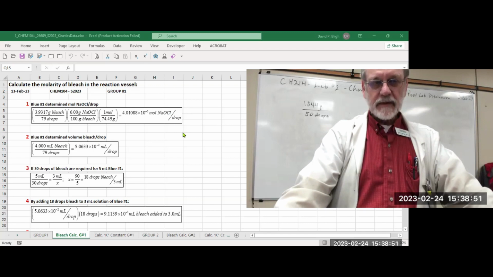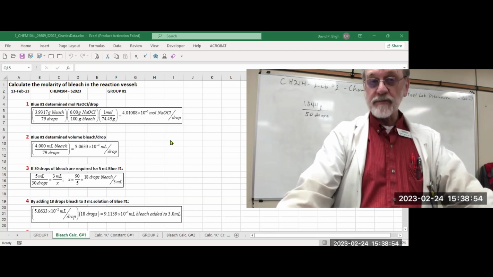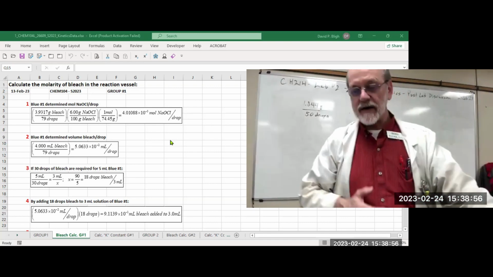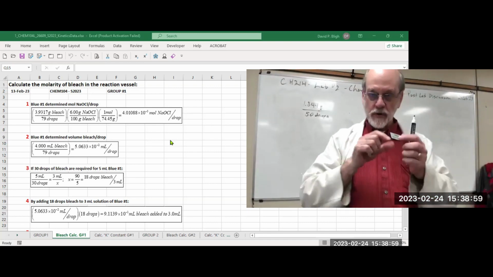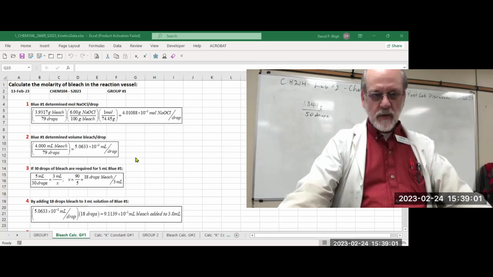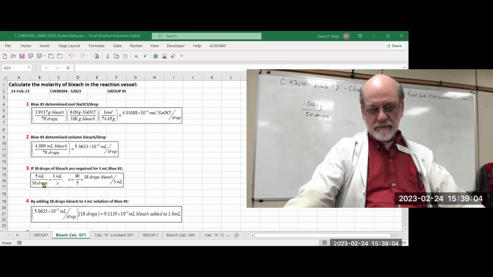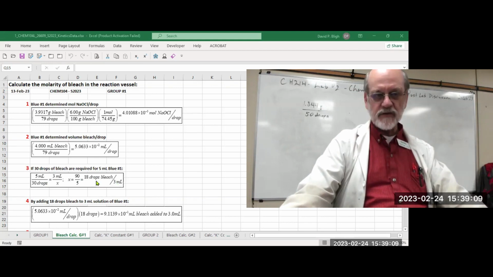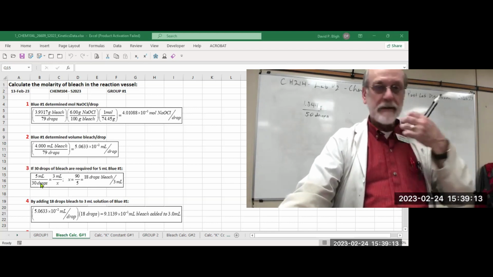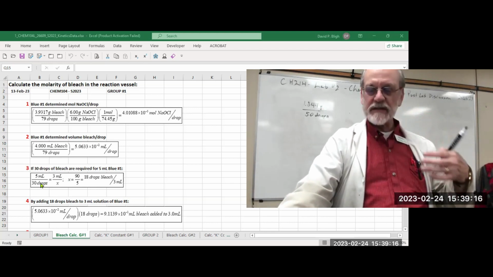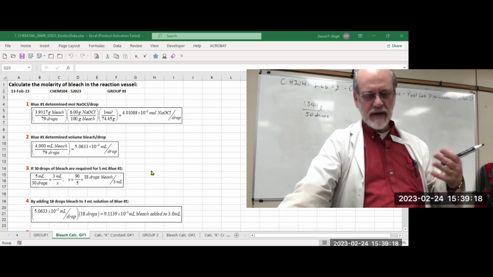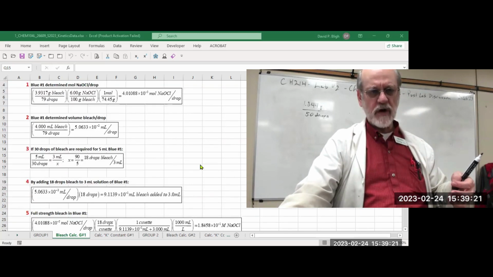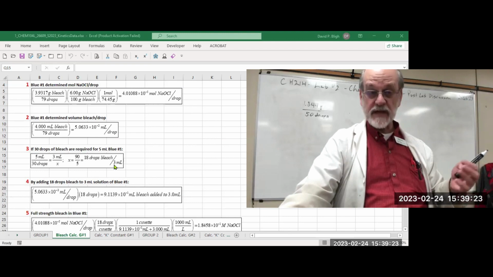And that's for 79 drops, but we didn't add 79 drops, right? You added a smaller amount per 3 mLs. So here we have the adjustment to 18 drops of bleach for 3 mLs. 30 drops was what they found to be a 3-minute decolorization. And I don't remember what yours was, whether it was 30 drops or 40 drops or whatever it is, but that's how you would calculate how many drops of bleach you added.